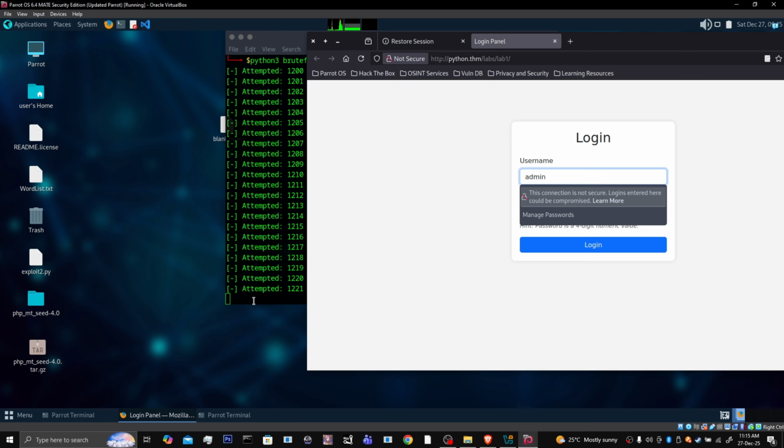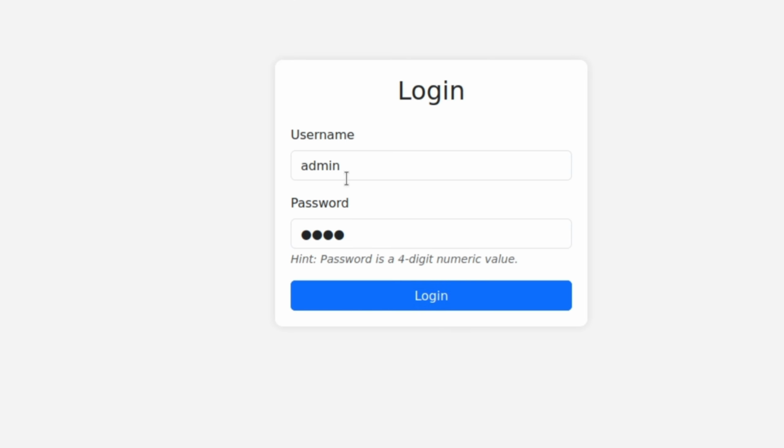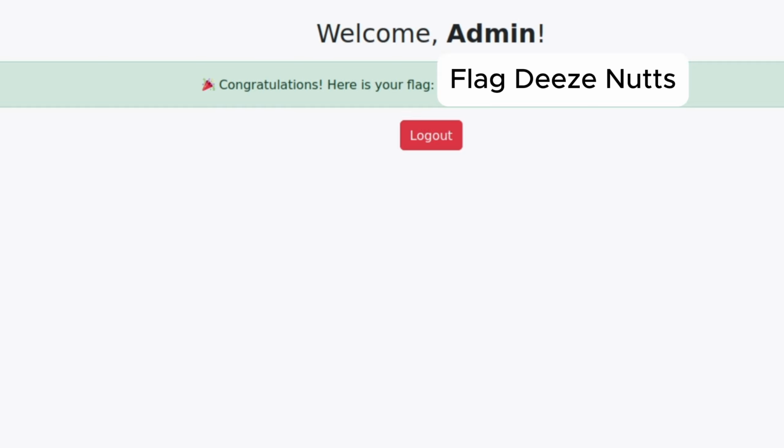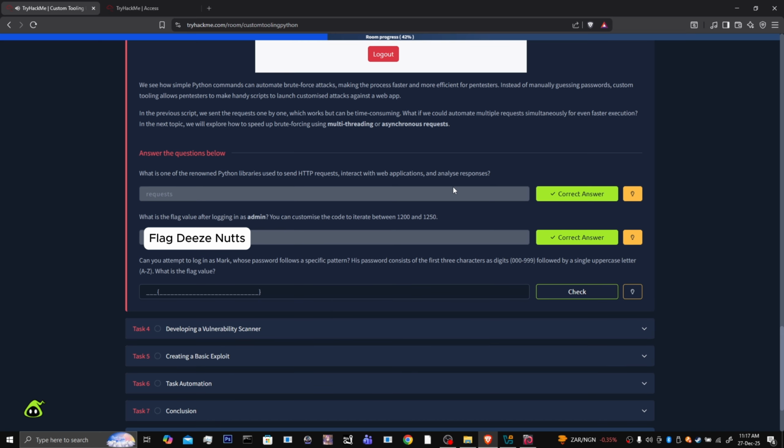While we wait, we log in, and it should give us our first flag, and bam, there we have our first flag. Copy, right click, paste, check. Here's how we complete that second question.